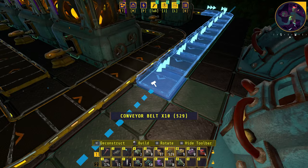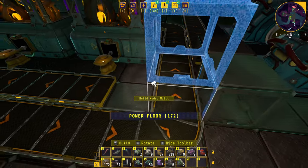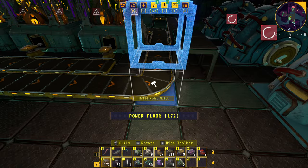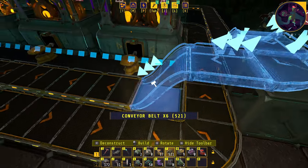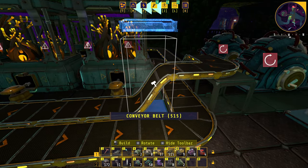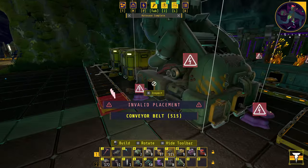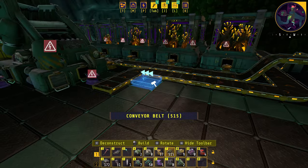That's my plan. So if we just do that, I'm just going to put a foundation here. That'll go up over, but it won't come down there, will it? Or will it? You to go up there, up into here. Rotate that. There we go. Yeah. God, I hate these. I don't like how steep these look. But I believe there's a new update coming soon with lifts. So look forward to seeing that.